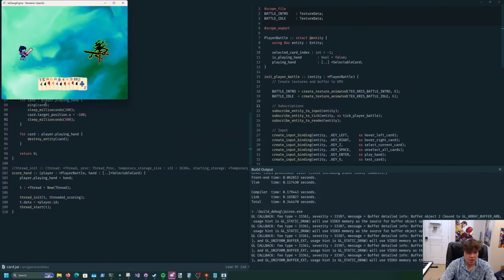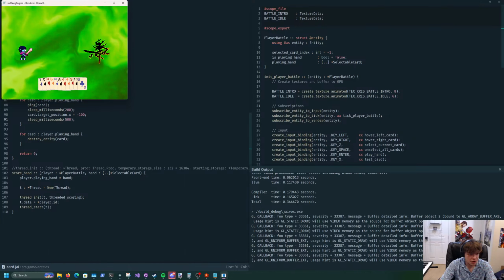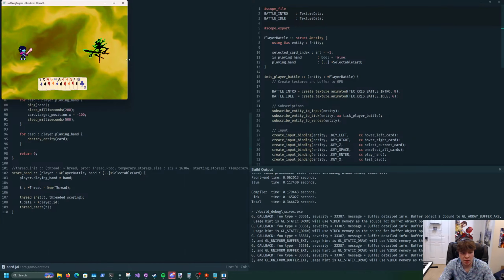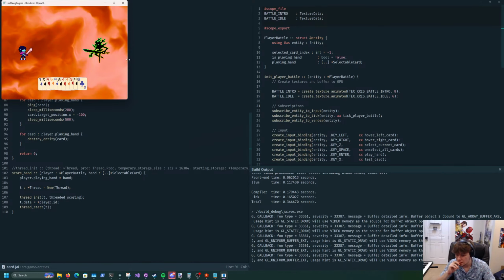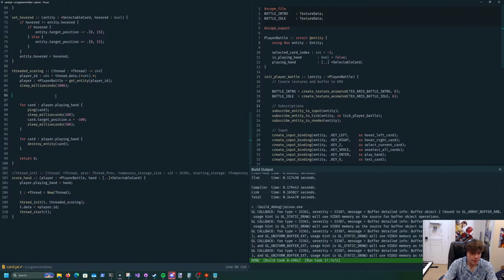So the idea is once the card exits stage left, then the character would throw it and go, and then your damage number would pop up. And before it does that, here's where straight slash flush would go.